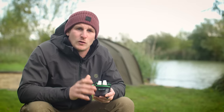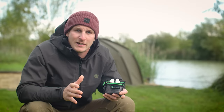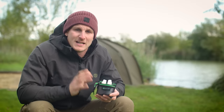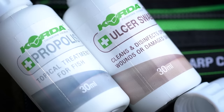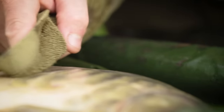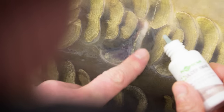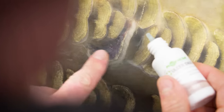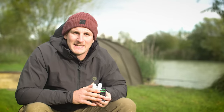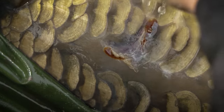Carp care - it is one of the most important aspects of fishing. We want to see our fish in tip-top condition. If we get a hook hold that needs treating, or we've lifted a scale, or there's a little abrasion from spawning, it's really important we treat that area. New to the range, we've got the propolis and the ulcer swab. All you simply need to do is dry off the affected area - get a dry towel and dab around it, say a lifted scale, and add some ulcer swab. This will help disinfect and clean that area. Simply put a little bit on your finger and mask the area that needs cleaning. Once the area has been cleaned and disinfected with the ulcer swab, we now need to seal the area with the propolis. Apply the propolis over the top of the ulcer swab. A little bit of lake water will help seal that so when the fish goes back in the water, it's fighting fit.